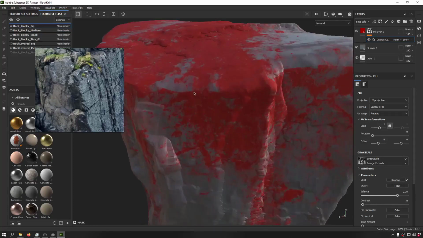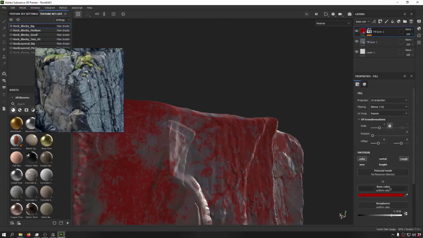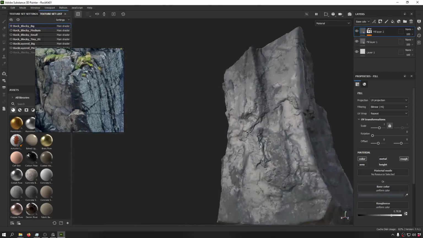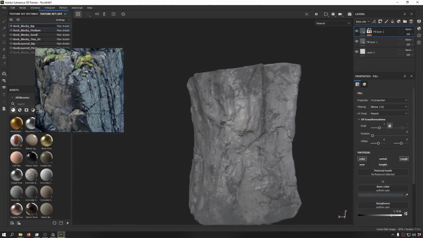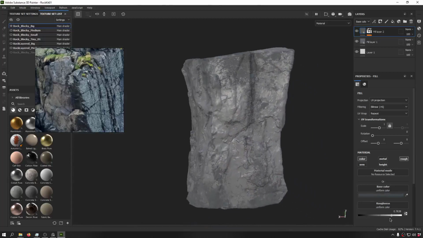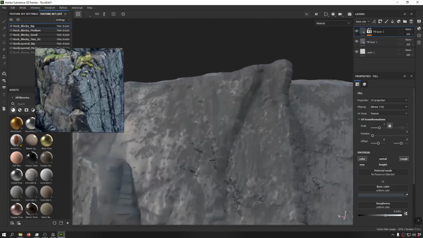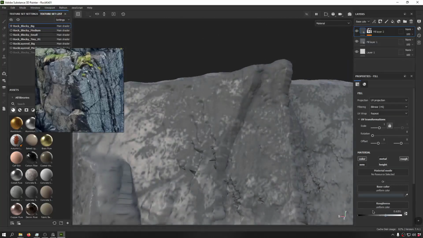This is good. And now I'm going to change the color and the roughness as well. Okay, this one is adding a good amount of color variation. So let's make this one a bit more specular because having a color like this will really look like dirt.